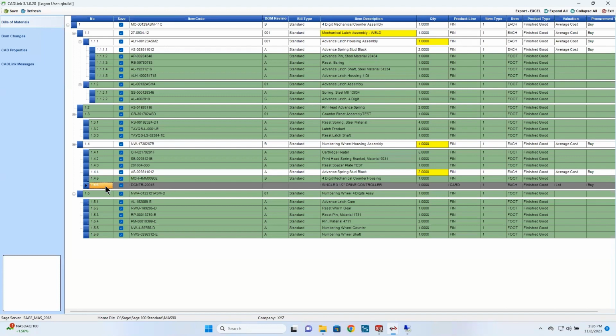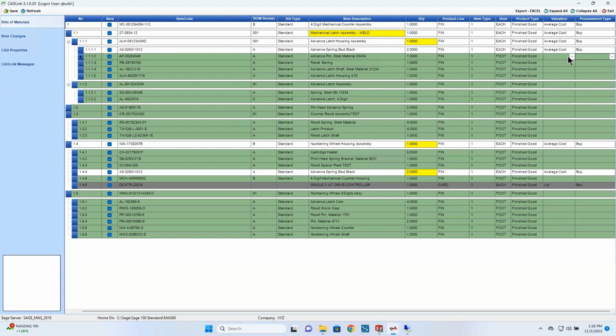Now, in the CADLINK, again, reviewing this data in the colors is one of the main things CADLINK users will be doing. But you can also use CADLINK to add additional information. So, for example, if you need to populate certain additional Sage 100 data, we can control different Sage 100 fields displayed in this grid. So right now we have a few examples like product line, the unit of measure, product type, and procurement type, etc.